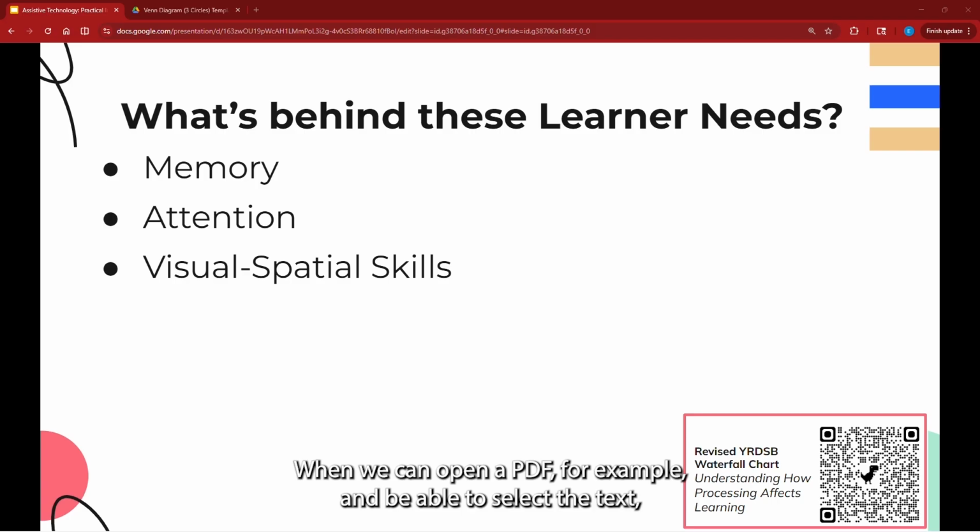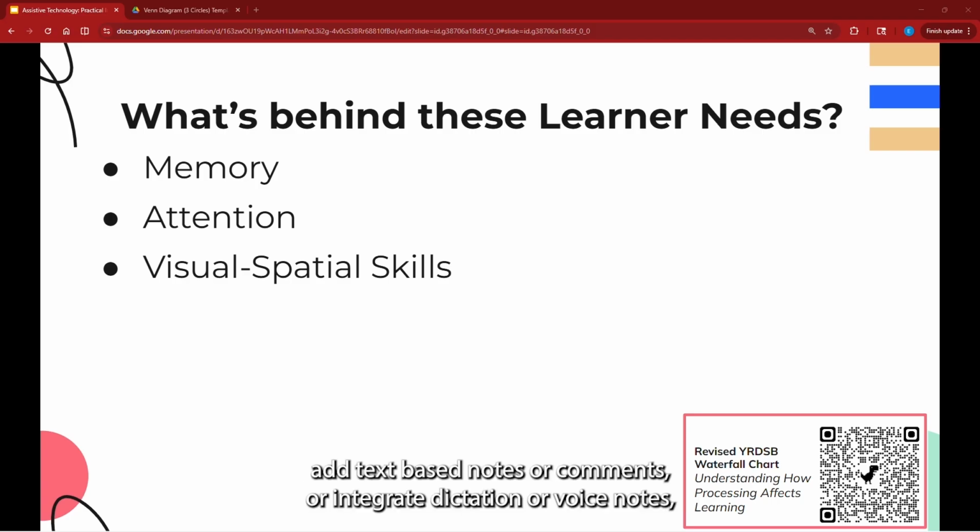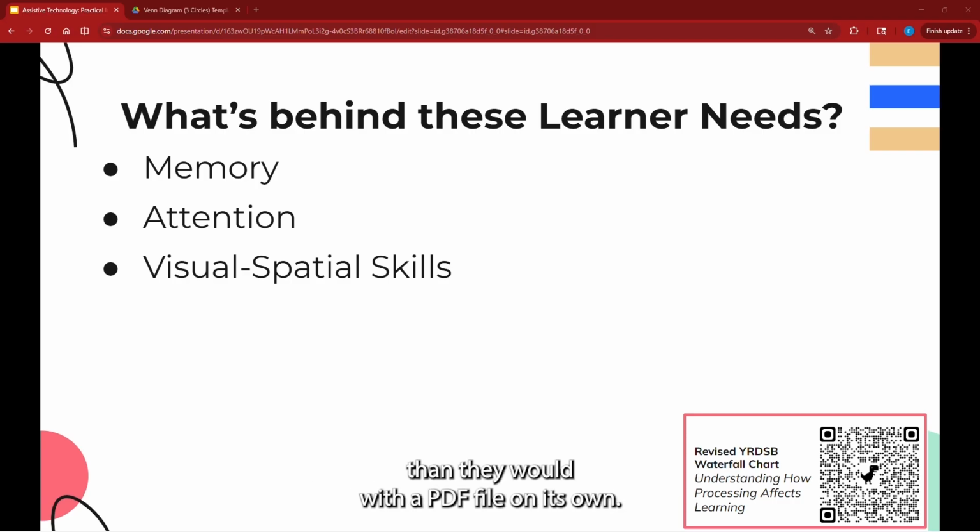When we can open a PDF, for example, and be able to select the text, add text-based notes or comments, or integrate dictation or voice notes, or connect with other more specific tools, students have far more access than they would with a PDF file on its own.